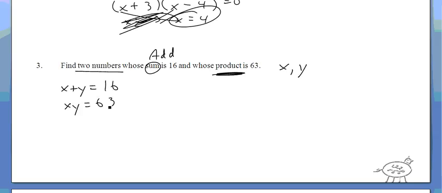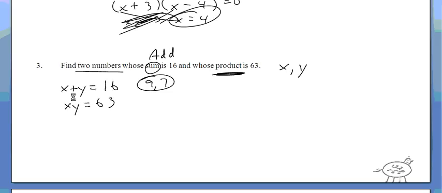Now, I know some of you are tempted to look at the problem and go, well, what two numbers multiply to give you 63? 9 and 7? So I'm going to say my answer is 9 and 7. And that's right, because isn't 9 plus 7 16, and isn't 9 times 7 63? Okay, I'm done with the problem. But you're actually not going to get any credit for it. You have to show the algebra behind it. Okay, it's really important to do that. Because you're going to get nastier problems, and if you don't know how to do the basics, then you're going to be in trouble with the more complicated problems.